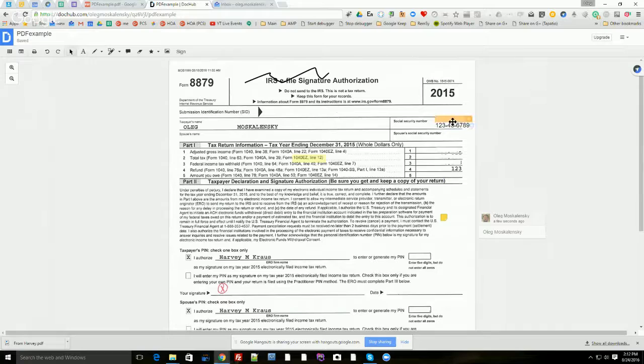And then I can, of course, reposition it anywhere I want. And then the end result, as you can see, looks like a field that normally is typed in on the form gets filled out. It's as simple as that. It's not anything complicated. You just simply use the text tool to drop the contents of the actual form that you need to put in. You simply enter it and put it wherever the information needs to go. That's where you put it. And that way, it makes it look like you're filling out the form.